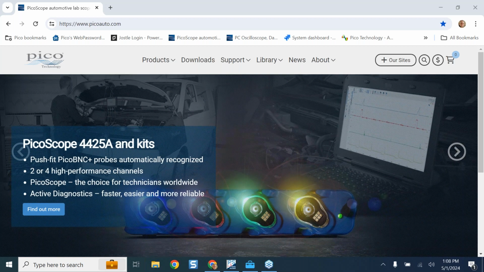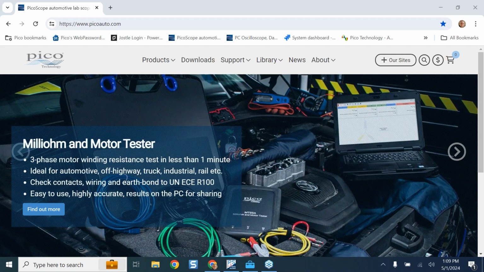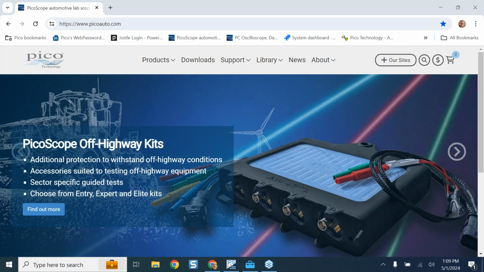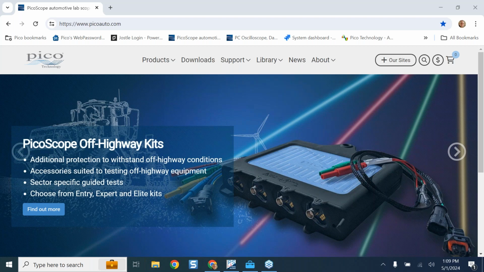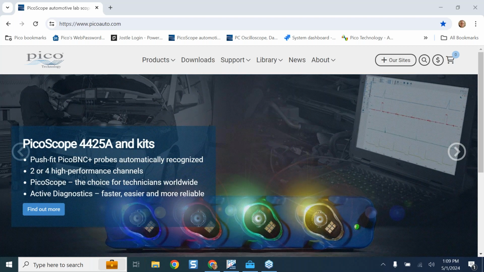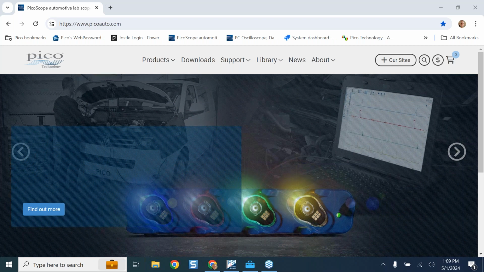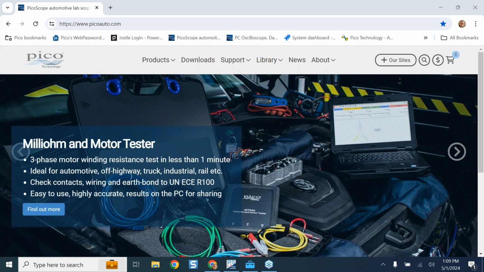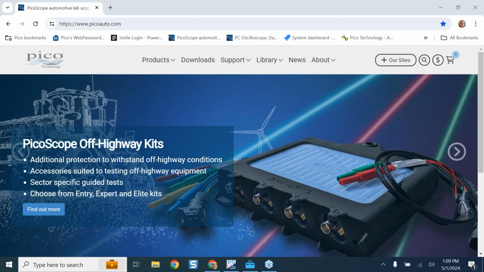They do have a download section, and yes, you can download PS7. That's PS7 for test and measurement. No, it will not run on an automotive scope. So that's at least one support email every day, maybe more than that, or a phone call. We are PicoAuto.com, so please make a mental note of that. Pico Auto is where all the vehicle stuff is, where our scope and accessories are, and more importantly, where our downloads are.